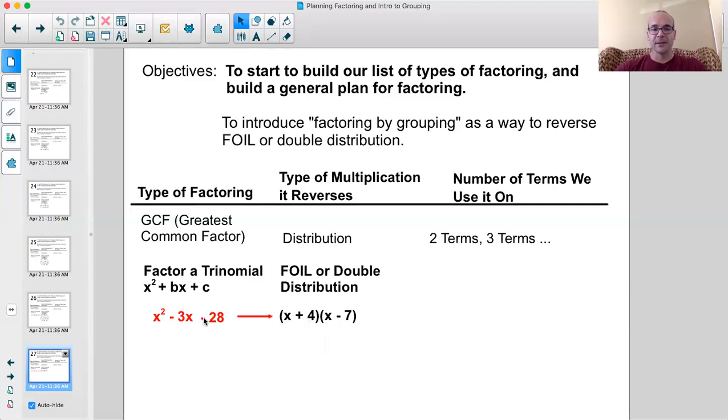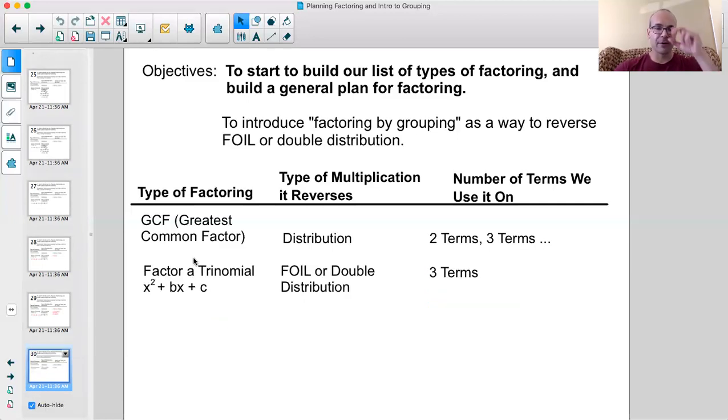That is really the way you got it done eventually. So we just reminded you that you could factor a trinomial if it has 3 terms and has that right kind of symmetry to it. And you could find those factors of negative 28 in this case. So that'll be on our list. We have our list so far: greatest common factor, that works for any number of terms. We have another thing that is factoring a trinomial. That's if there's 3 terms with the right kind of symmetry.